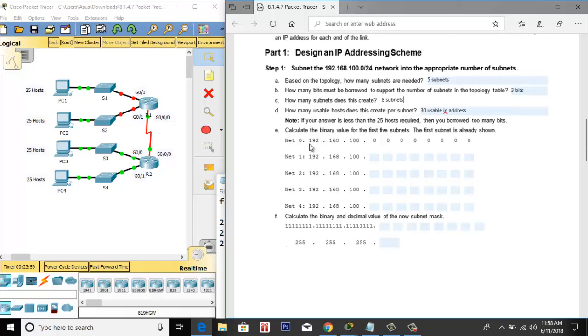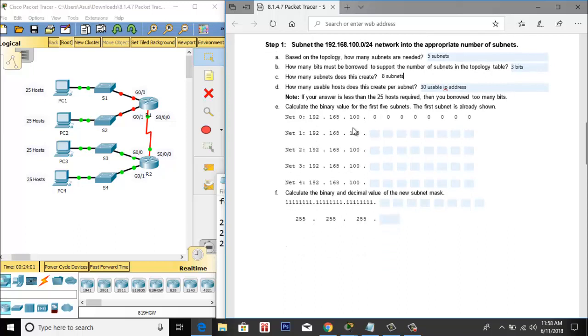Okay, and E. Calculate the binary value for the first 5 subnets. The first subnet is already shown. Okay, the subnets.